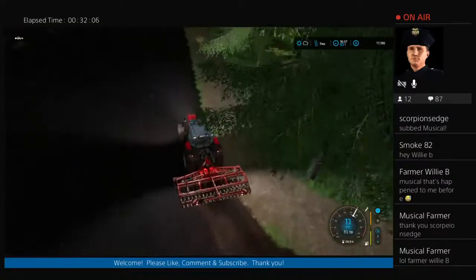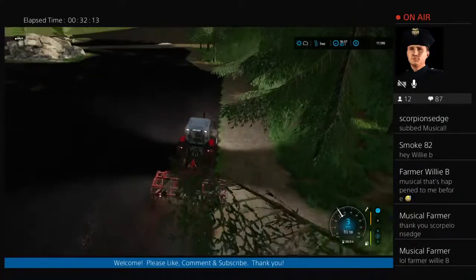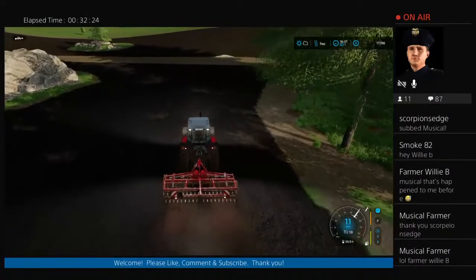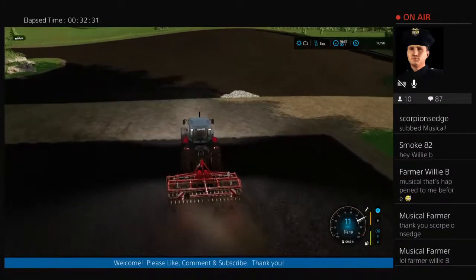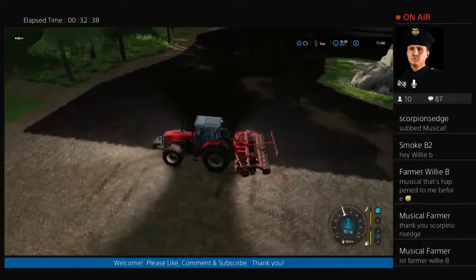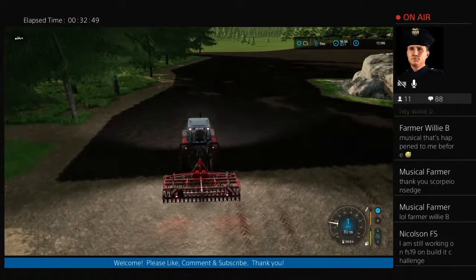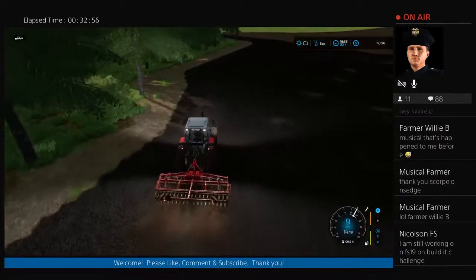A lot of neat things people are sharing. I really like looking at all the pictures when it comes to FS22 because the colors in the pictures are so crisp and clear. Even on like PlayStation 4, the pictures are so good. And we're not on PlayStation 5. But I like looking at everybody's screenshots and checking out some new content. A lot of people got some nice new things coming. I'm still working on FS19 on the Build It Challenge. Yeah, Nicholson, so am I, my friend.